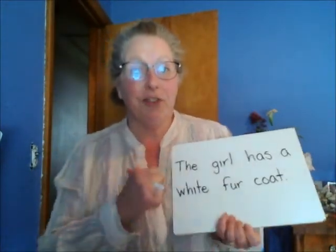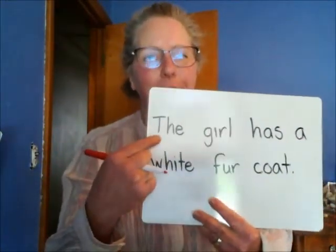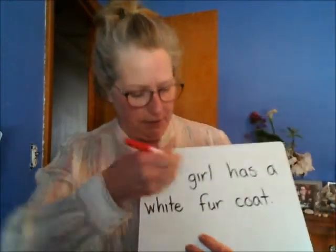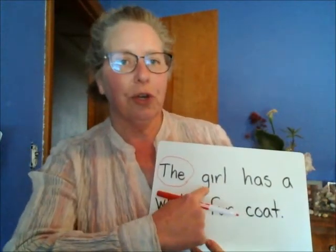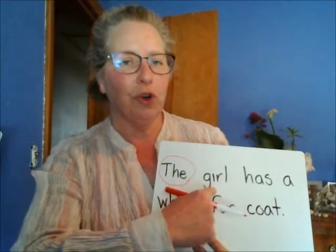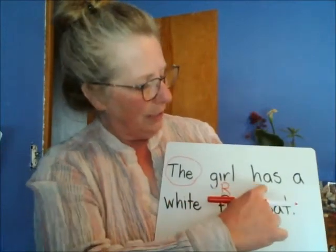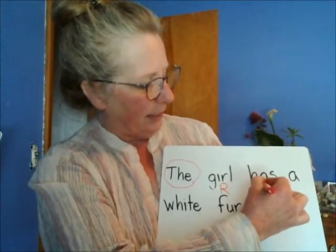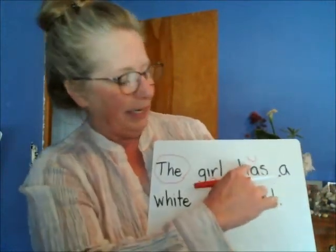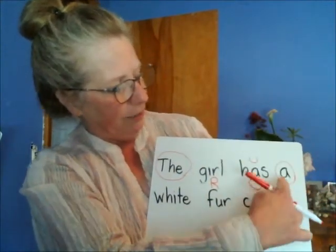Hello again. I have a sentence here for us to read, and I'm going to do some clover marking on it with you. So take a look. Our first word, the, is a red light word. The. I-R, er, girl. That is an R-controlled syllable. The girl has a consonant on both sides with a vowel in the middle. That is a closed syllable, so it's a short A. The girl has a red light word.